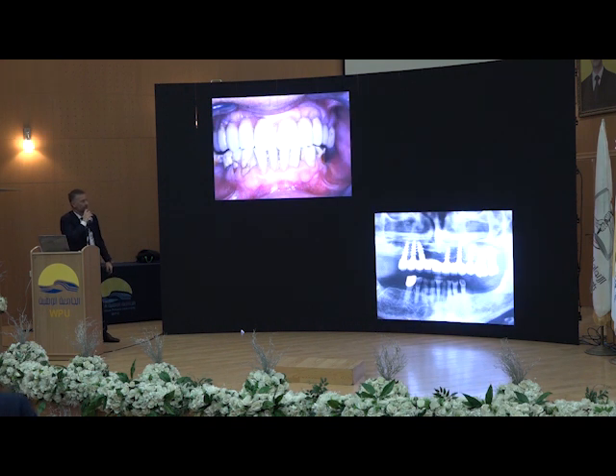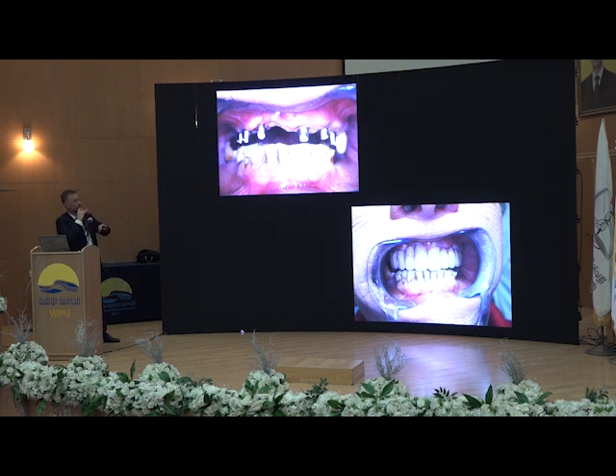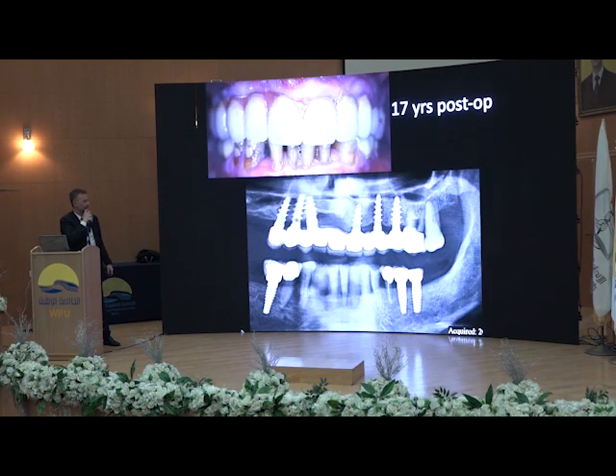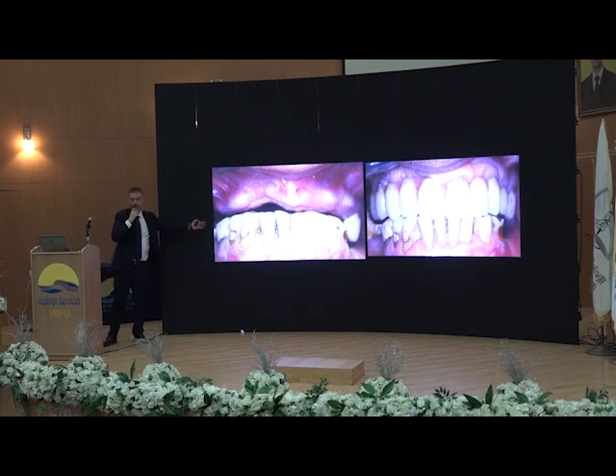What is crazy is that she immediately stopped bruxing. Here is the patient one year later, then five years, then 70 years — she's still alive and the bridge work is there. Once again, of course there is a compromise — there is some pink ceramic there, but it doesn't matter. We are not talking about a 20-year-old boy or girl, we are talking about a 73-year-old madam. It would be crazy for me to do a graft here — I put some pink ceramic. Please, you have to relate your therapy to the patient's desire, age, aesthetic needs, and money. There is only one diagnosis and there are a lot of therapies we can do.